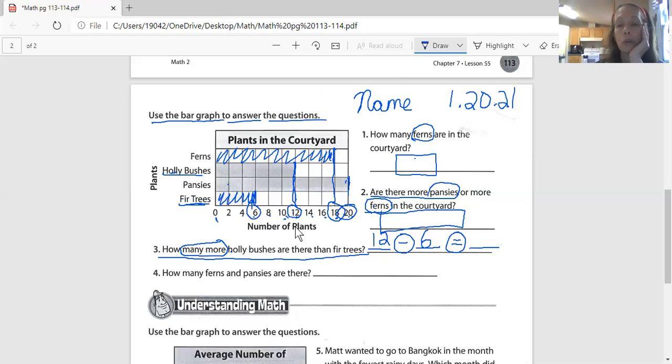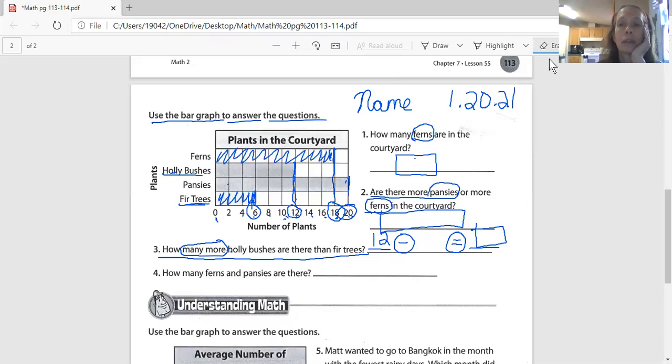We can do it several ways. We can use our fingerlaters or we can use our touch points. And we've been using our touch points a lot lately. We know that our touch points on a 6 are double dots. Okay. So I count backwards. 12, 11, 10, 9, 8. I'm not going to give you the answer. I want you to give me the answer on this. 12 minus 6 is what? I'm going to erase this so that you can see it clearly.